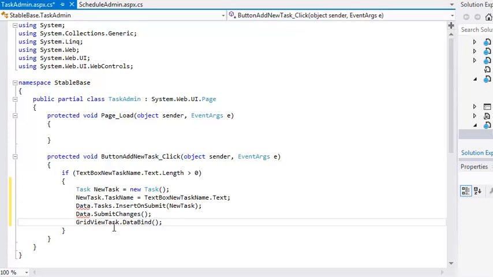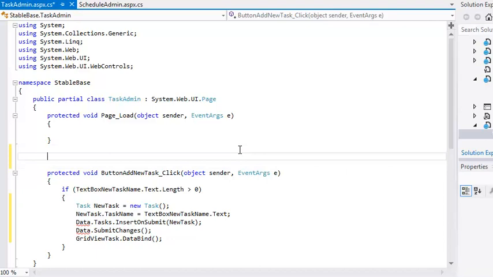Next, add the following line of code outside any event handlers. Public StableBaseDataContext data = new StableBaseDataContext. This declares the data object as a public property. You'll notice that the errors have disappeared from the btnAddNewTask click event handler.